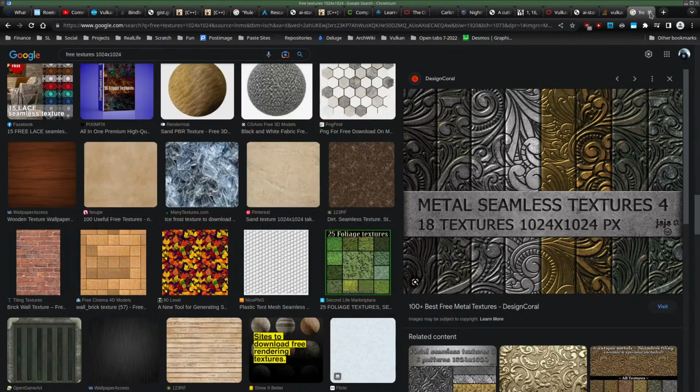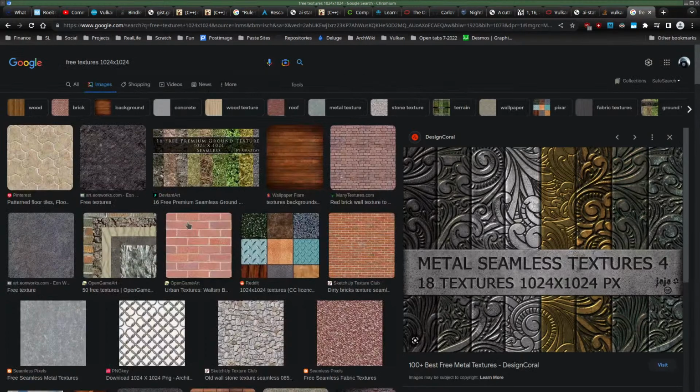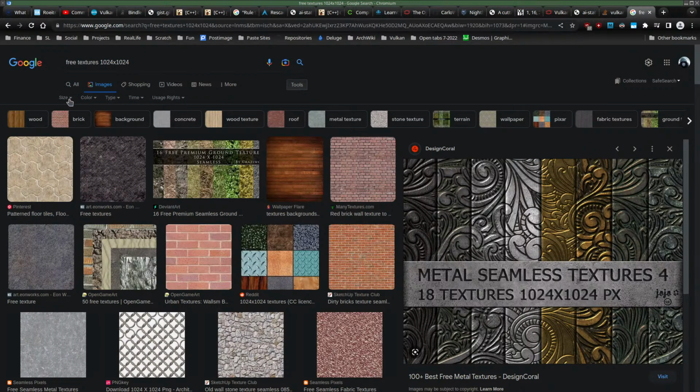I'm just going to go to... Since when can you no longer filter? Tools, size. Any size? Nah, you cannot even specify the size. You can choose between GIF or nothing else. Ridiculous. What's special about GIF? Where's my PNG?